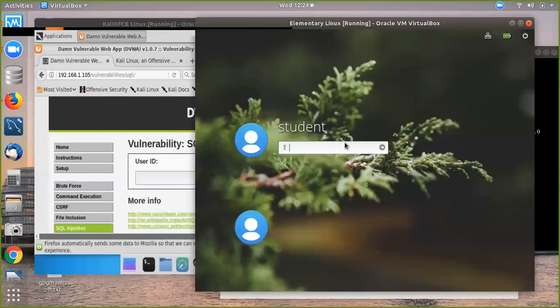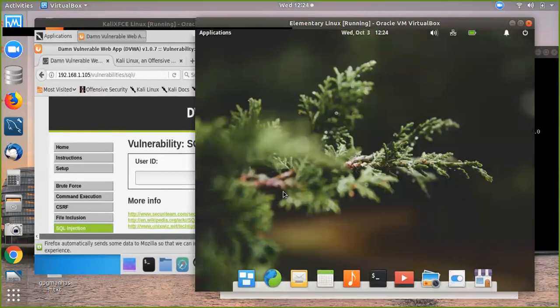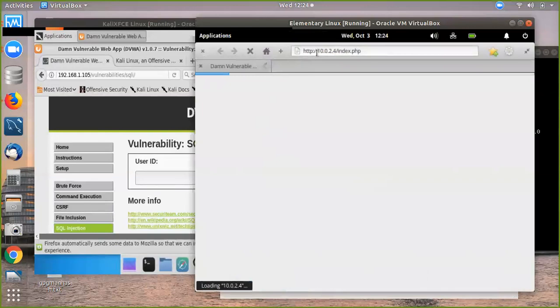All right, so I already have this VM with the user account set up. So I'm just going to type in my password. And for those that are watching on the screen and counting, the password is password. So nothing unique. It's just a demonstration virtual machine. All right, so I'm going to bring up the web browser. So I'm going to remove that. And I'm going to type in this IP that I have.